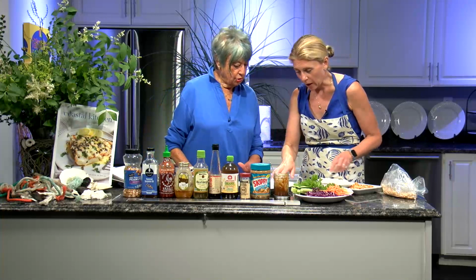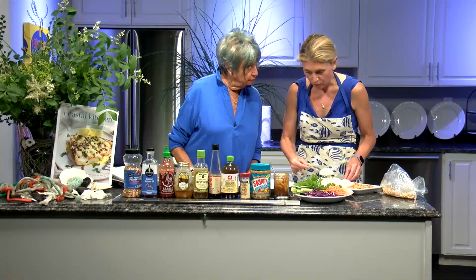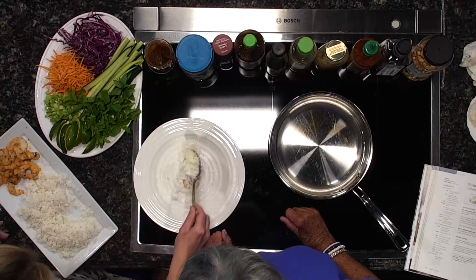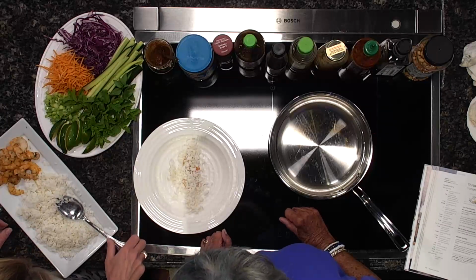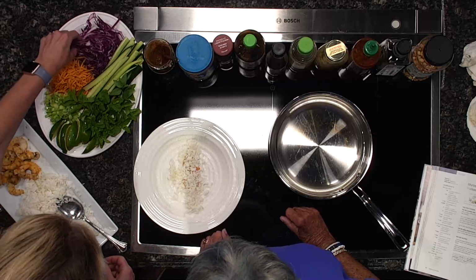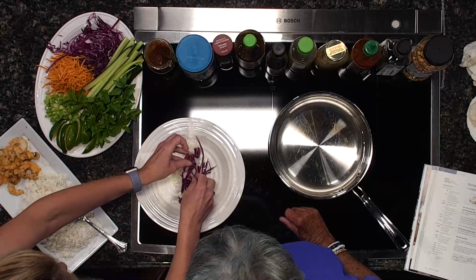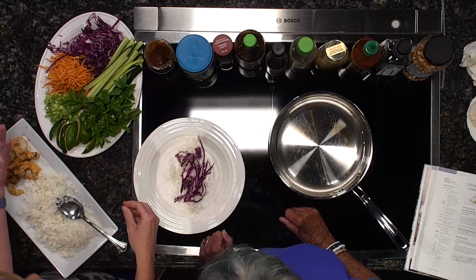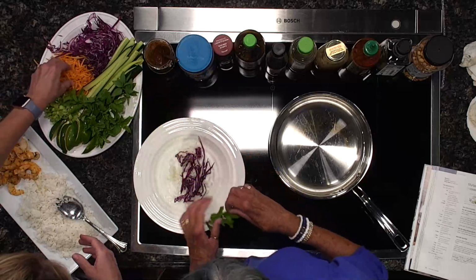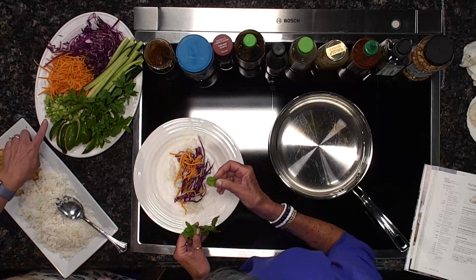Okay, so we've got our shrimp down, two slices of shrimp there, and then you could add some rice. The recipe in the book calls for brown rice, but we had white rice, so we're using that. A white sushi rice would be really nice. So we're using what we have. And then a little bit of red cabbage. Now this recipe, you can tailor to your likes and what you have on hand. So we have shredded red cabbage, shredded carrots, some cucumber, and then what else? Some scallions. You're just going to throw these in like this?